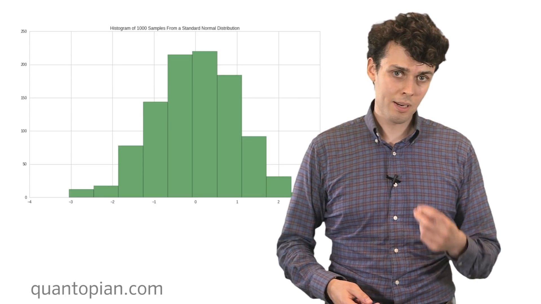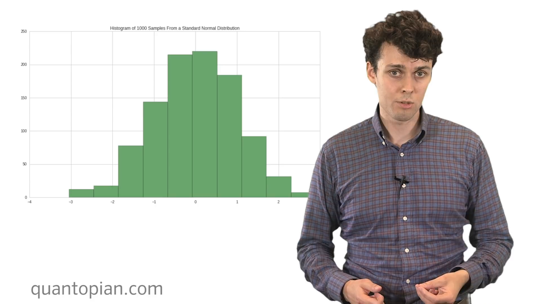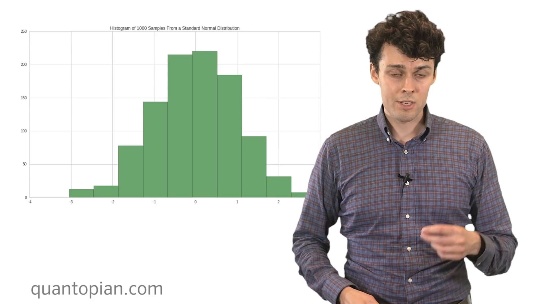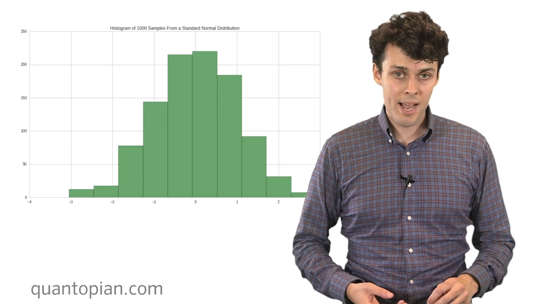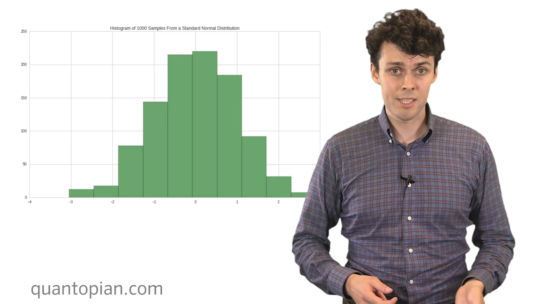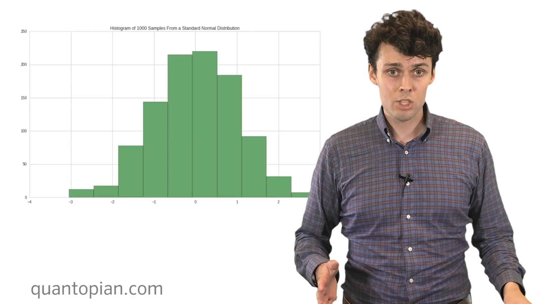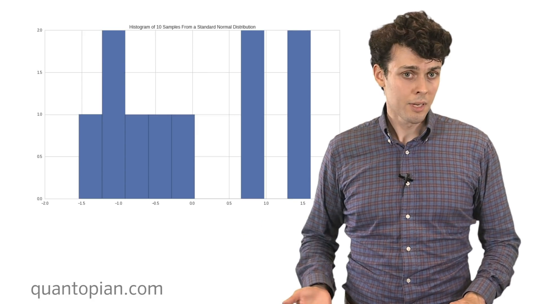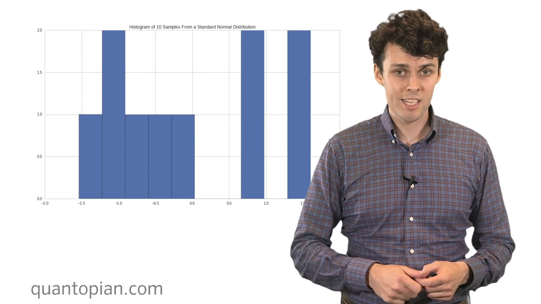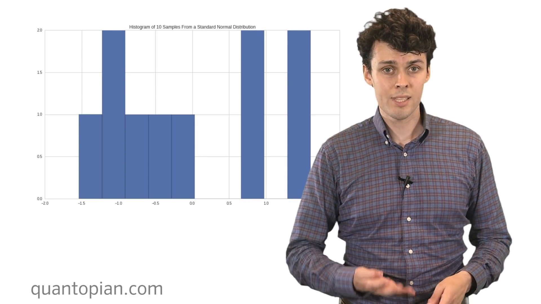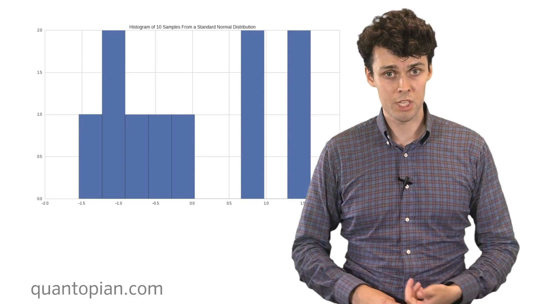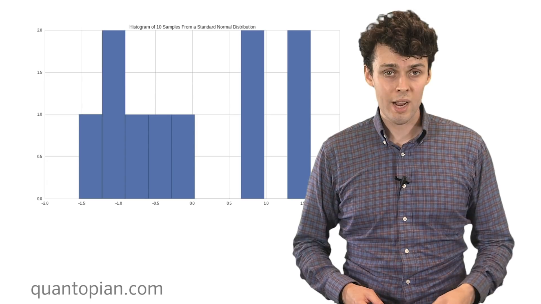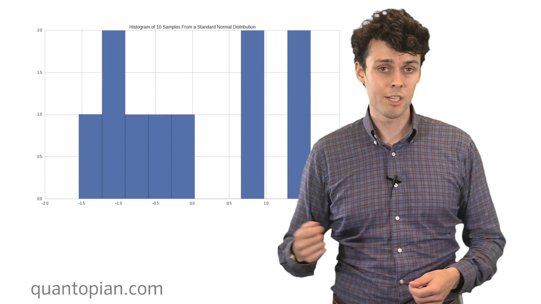So an example of this might be thinking about a slow strategy that uses fundamental data and rebalances its books maybe once a quarter. Now, if the strategy does this once a quarter, you're only going to have effectively like 40 rebalancing events over 10 years. That's really not very much. The strategy's performance 10 years ago may have no impact on its performance right now. And it's very difficult to get a sense of how that strategy might perform next year, because you only have four sample points from the most recent market regime, from the most recent basically amount of alpha incorporating alpha decay.